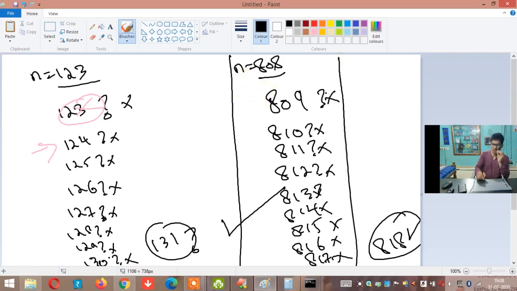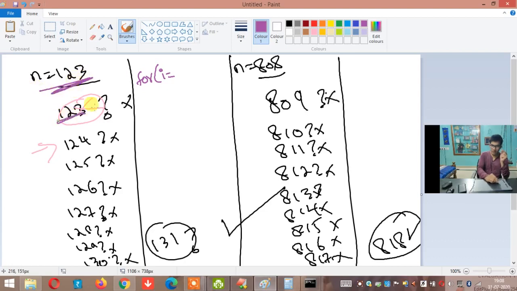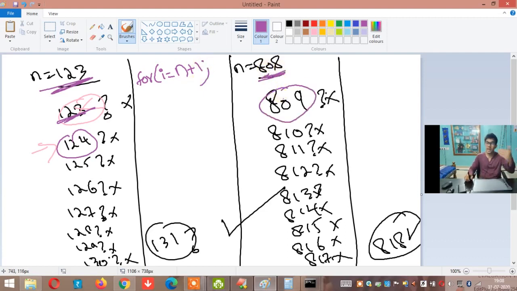So don't you think what I am doing is very simple? Don't you think I have to use a for loop here? Yes, I definitely have to use a for loop. So watch here when I write the for loop. Should I start from 123 or from 123 plus 1? I should start from 123 plus 1. If my n value is 808, should I give 808 to i, or 808 plus 1? Yes, 808 add 1 becomes 809. From there you have to loop.